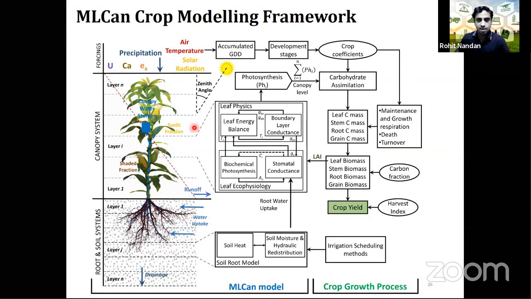This is the engine of the model where the major numerical simulation is done. It gives us the photosynthesis rate that we can convert into carbohydrate assimilation, and that then will be used to simulate the crop yield as well as the LAI. Here I have also incorporated the irrigation strategies. I will talk about this.